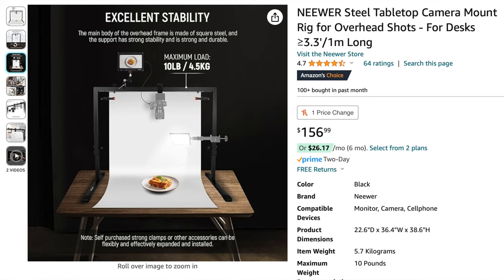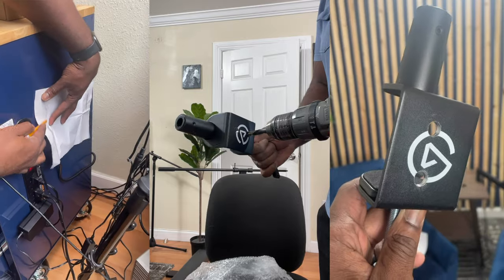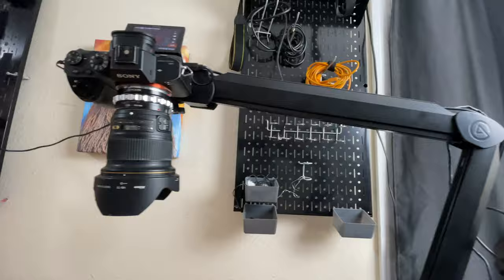I actually like to build things, take things apart. I knew I would hate to have an overhead camera rig over my workbench 100% of the time. So I opted to use Elgato's wave arm and drill it to the side of my Husky workbench. That way I'm able to have an overhead camera rig anytime I want, and when I'm not using it, I just put it away. This room is not that big, so I don't have the real estate.